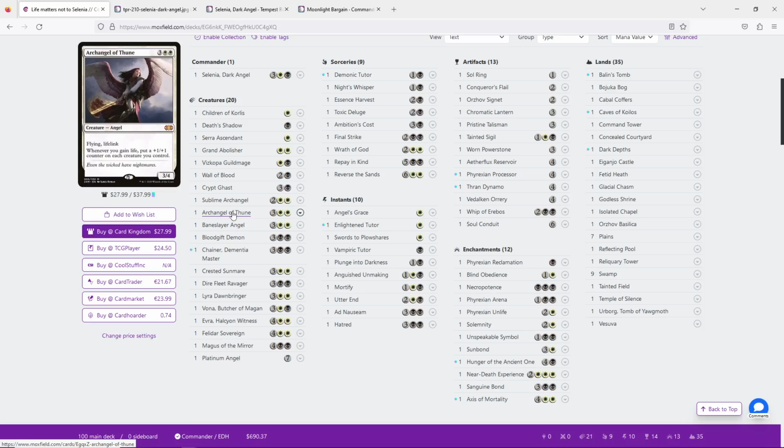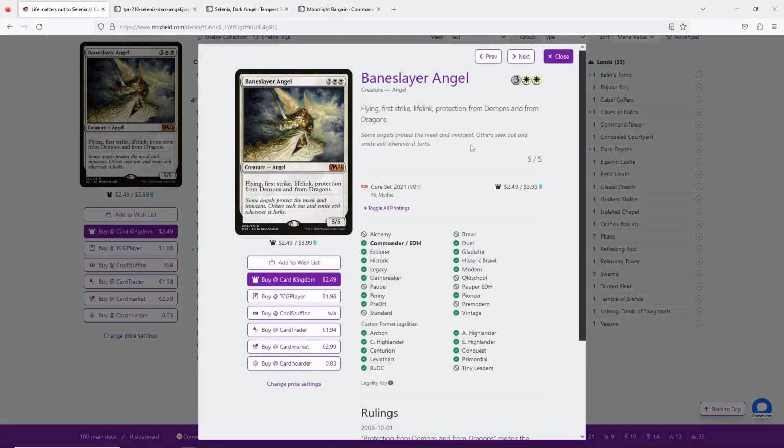Archangel of Thune as well feels a little strange. These two cards feel like they belong in a go wide strategy or an infinite combo, especially with the Archangel of Thune. I guess they're both Archangels, but they just don't seem to belong in this kind of deck. If you could make a ton of creatures, I would say otherwise, but at this point, I don't understand why they're here. Likewise, Baneslayer Angel, this might be a meta call where your opponents have demons and dragons decks.